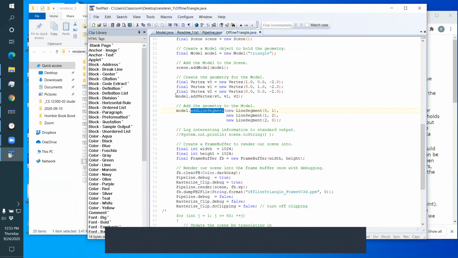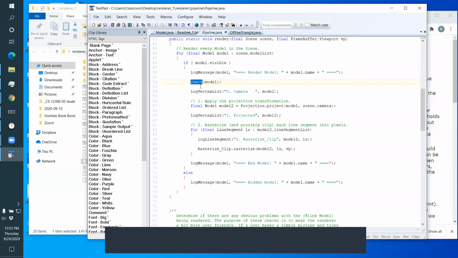I've done it. I put all the vertices in the model and forget to add line segments, so the line segment list is empty. Or the other way around, I might not have put enough vertices. Like what if I have a model with 10 line segments and 2 vertices? It's probably not right.